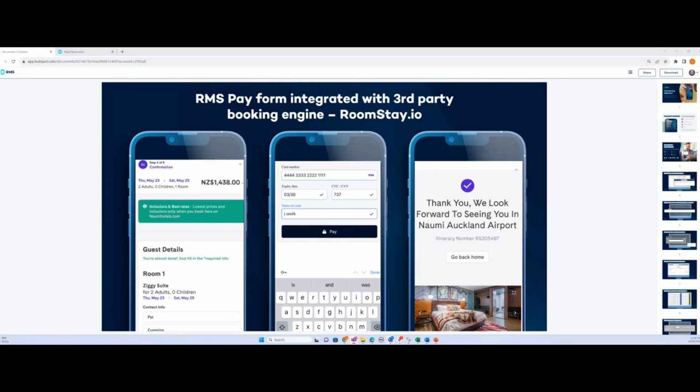So I think I understand the question from Brendan. So the pre-auth release with RMS Pay is releasing the hold on the funds within 3 to 5 minutes. That's what we've tested so far. So we're not using the banks, we're using Adyen. So yeah, I think it's offering superior functionality around releasing pre-auth charges, Brendan. Hopefully that answers Brendan's question.